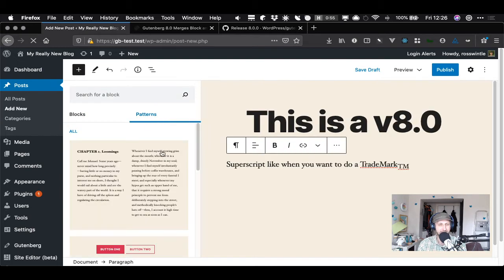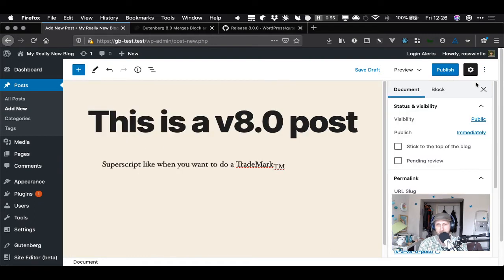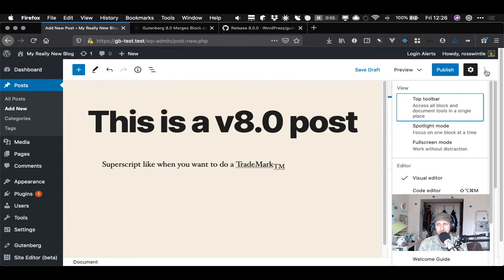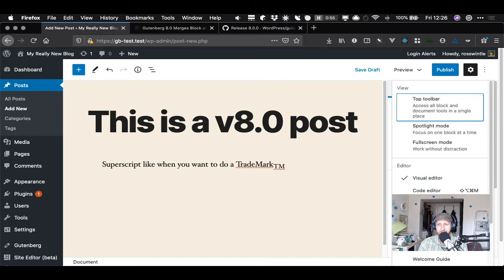So this has now been, I believe, so much user interface, isn't there? I want my sidebar back, and I'm never sure if it's the cog or the dots. It's the cog. So I think patterns used to be in here actually. They were, oh, this has all been revamped as well, I think. Gosh, it's Friday. My brain is slow. Hang on a moment.